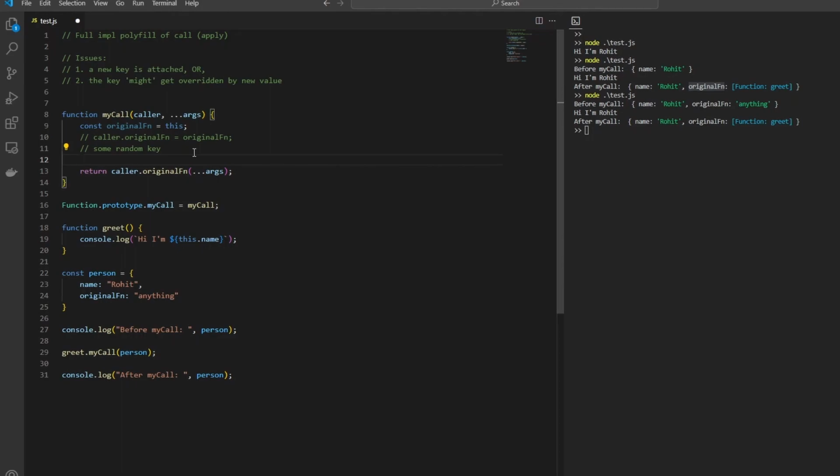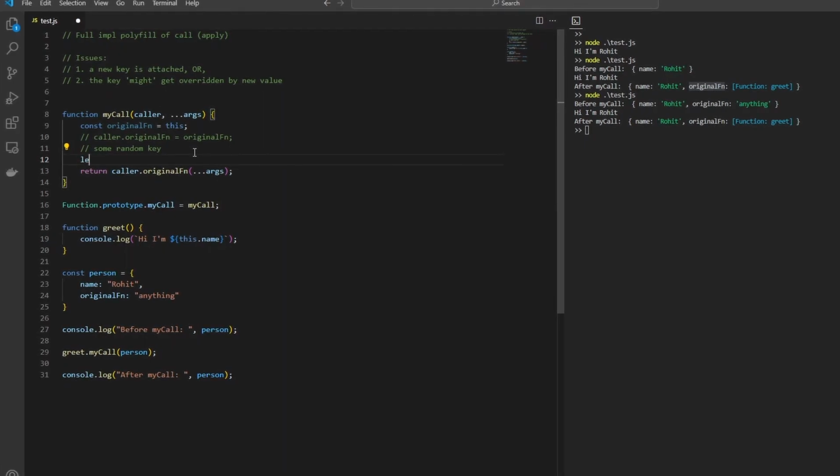Why? Because we can have numbers as a key. We have already seen in one of the videos, where I talked about arrays and array-like objects, that array-like objects have integer-keyed properties.